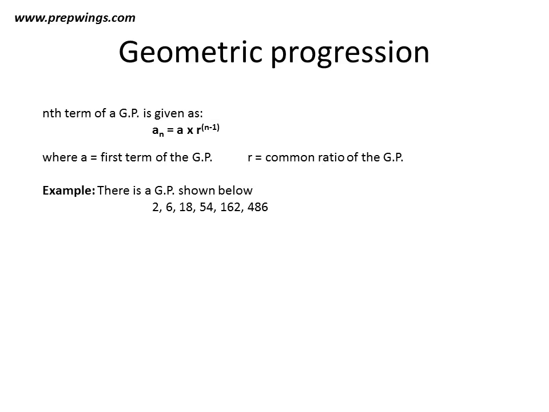Now an example is shown over here. So suppose that there is a GP 2, 6, 18, 54, 162, 486. Here we can see that A is equal to 2 and R is equal to 3. Okay, and we also know that the fourth term of this GP is 54. Okay, now we'll use the above formula and find the fourth term. Okay, it should come to 54.